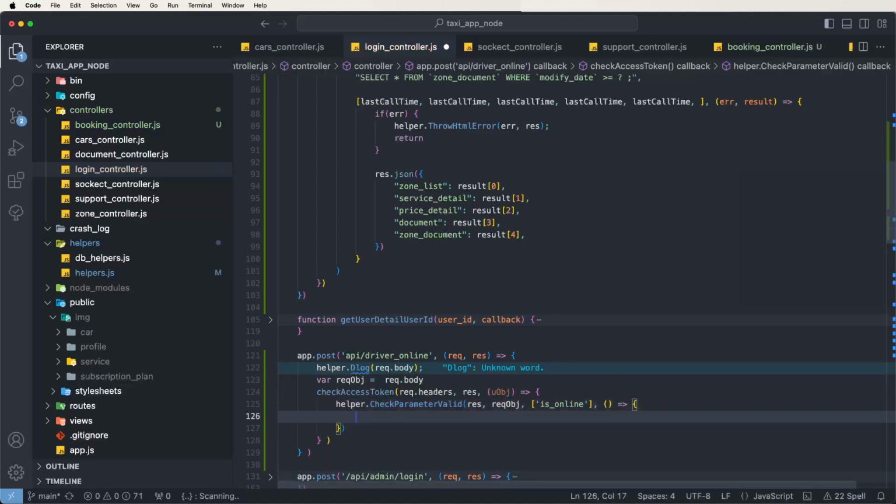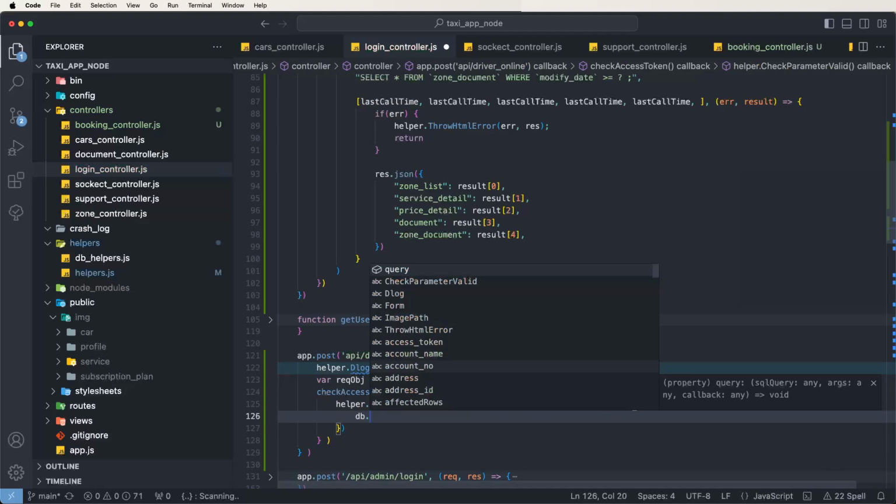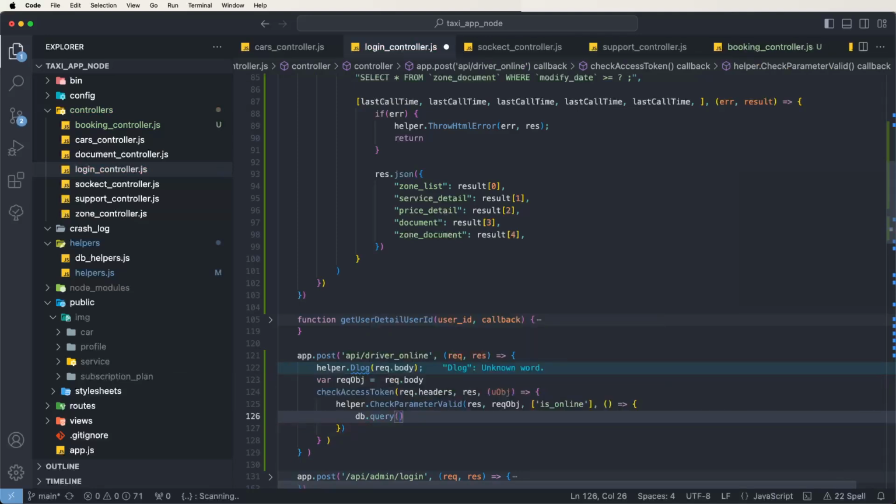Like this. Now write down the DB query and check whether the user is verified or not.